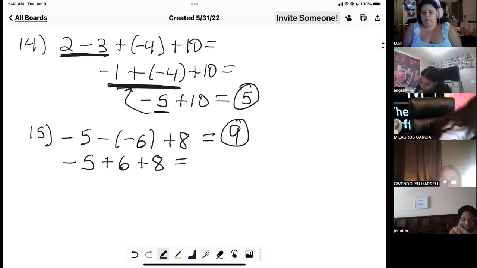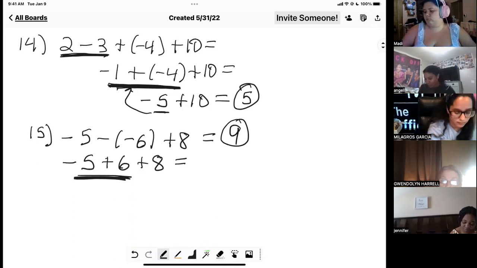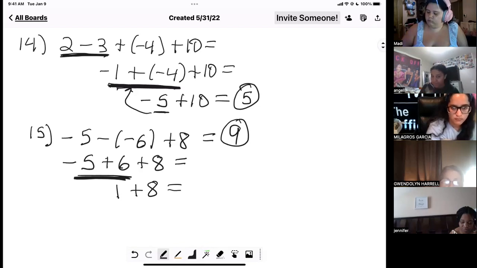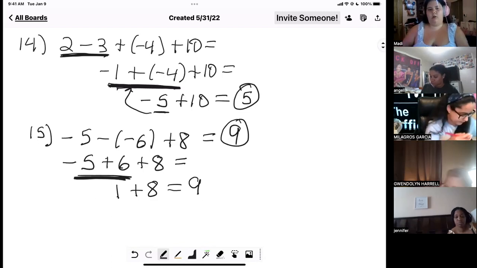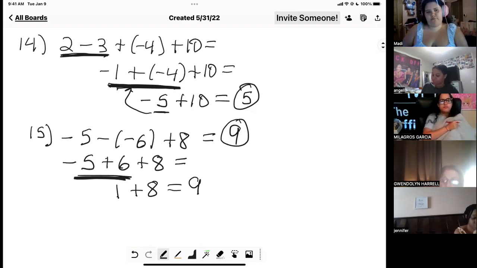Then, by order of operations, we're going to do this first. So -5 plus 6. Opposite signs, so I subtract them. 6 minus 5 is 1, but 6 is bigger and 6 is positive. Bring down the 8. And then 1 plus 8, same sign, so I add them and keep the sign. Answer is 9. I subtracted instead of added. That's where I went wrong. It happens. It's really easy to make a little boo-boo.